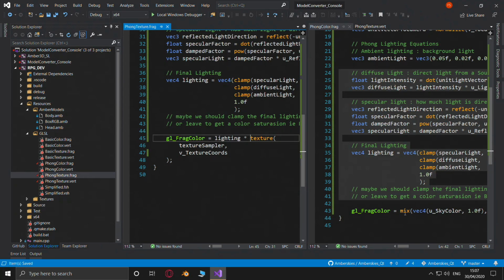So instead of doing a mix of colours, all we do is take the lighting and multiply it by the texture that we've got. That's a lot easier. Hell of a lot easier. I like that. Textures are easy. Colours are not.